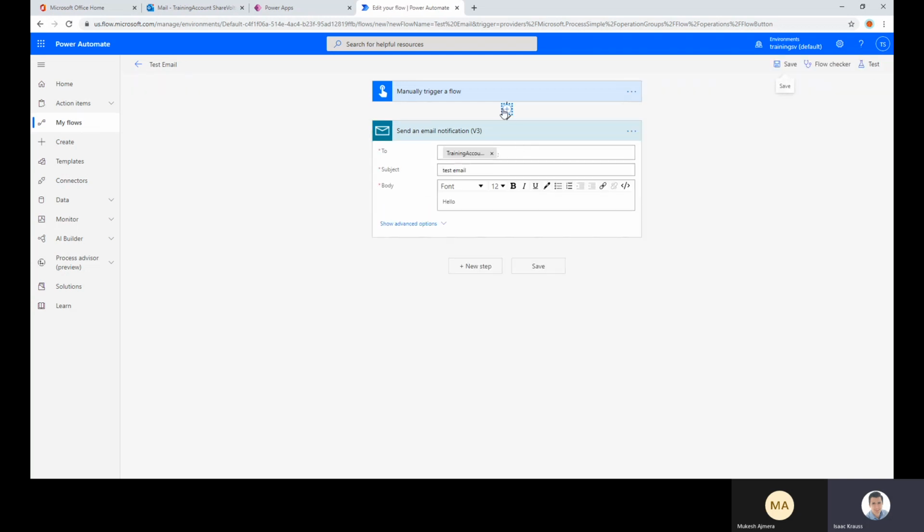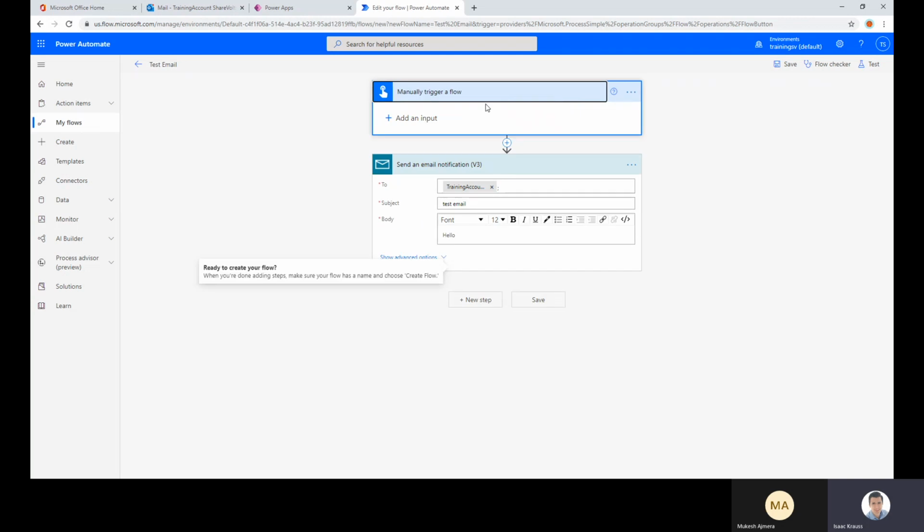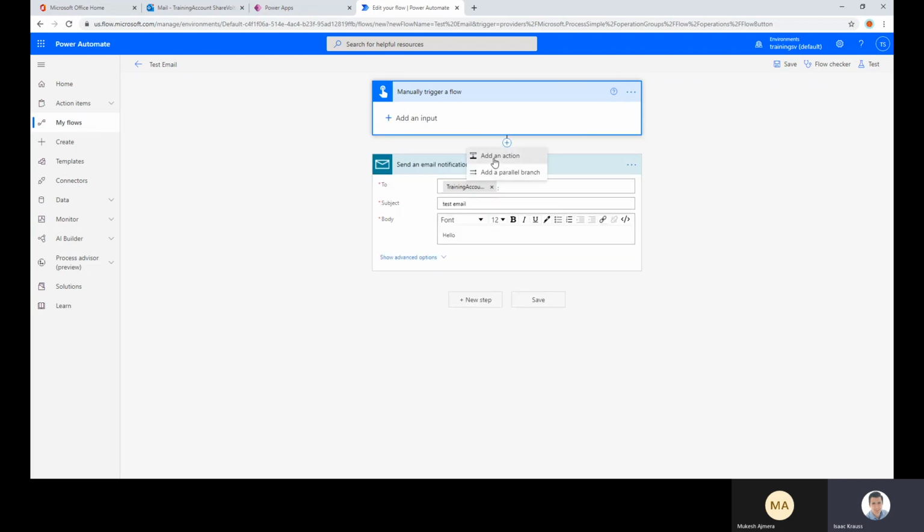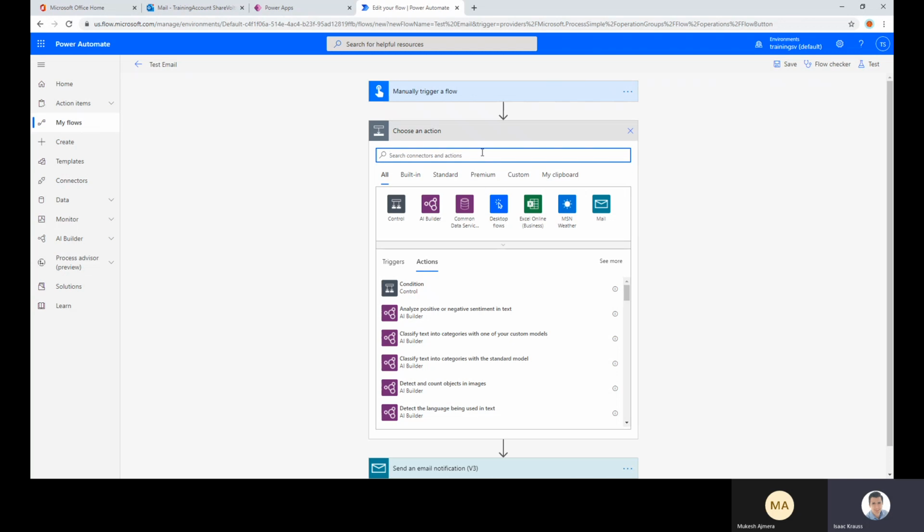We can create the array here again. Let's just add some input here. No, this is not going to be useful. Let's just create the array.